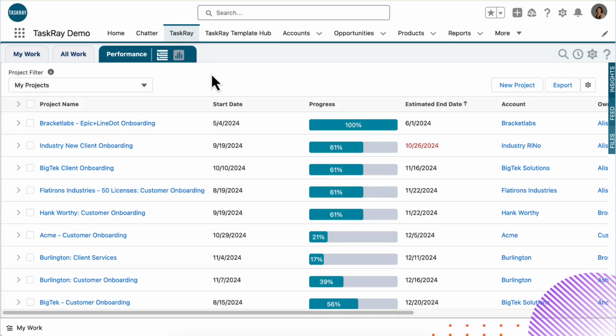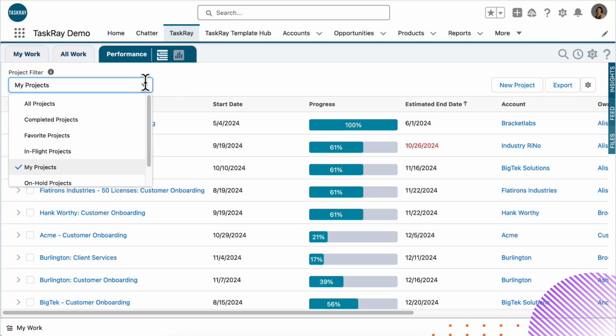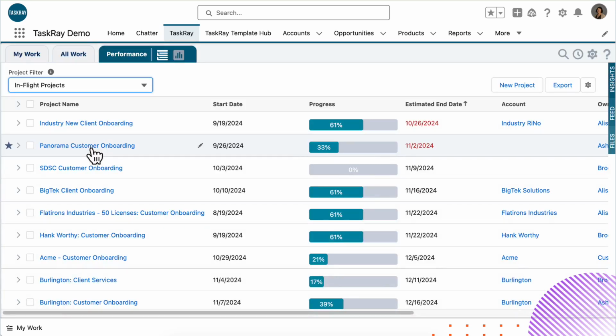To take it a step further, the Insights tab also allows looking at aggregate data for multiple projects. As we go through this use case, we'll leverage some of the previously reviewed functions of Portfolio View to showcase how everything ties together. Let's say you wanted to get summarized insights for all in-flight projects on a specific account. First, you need to select the project filter that aligns with the scope. For this purpose, you can use another standard filter, which is in-flight projects.